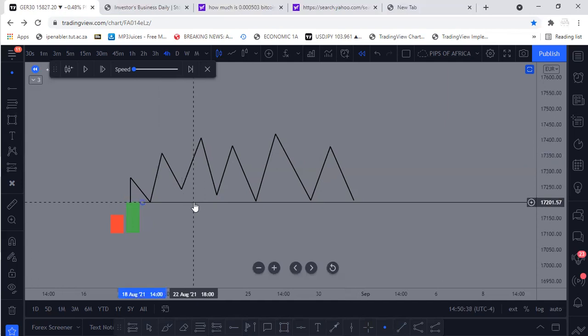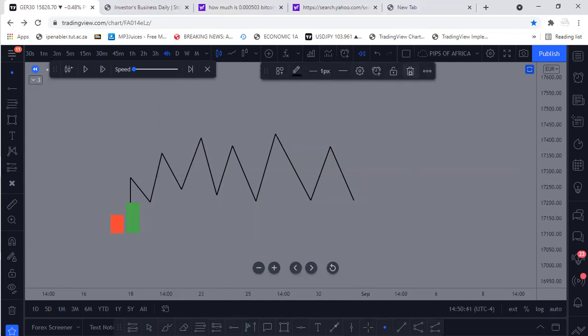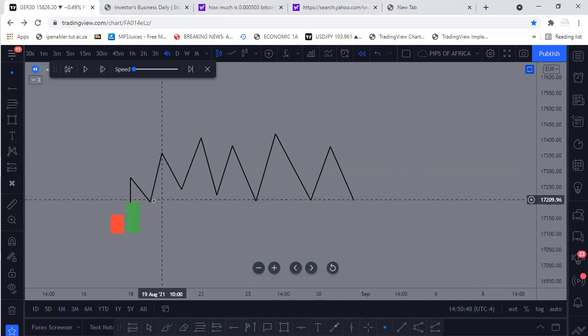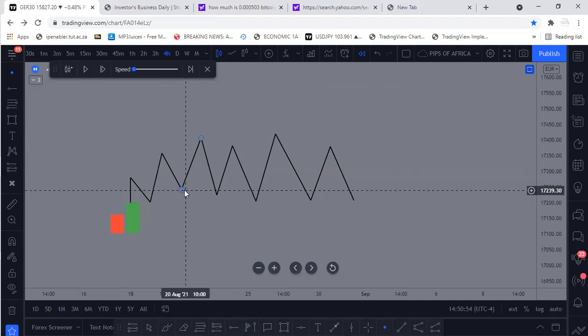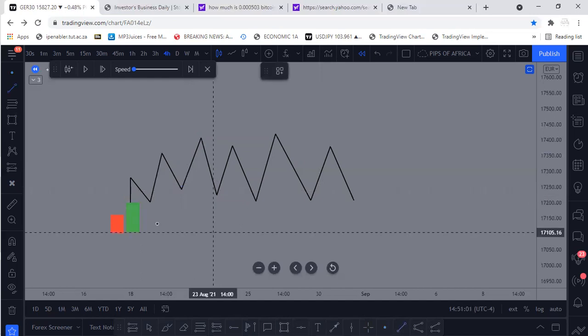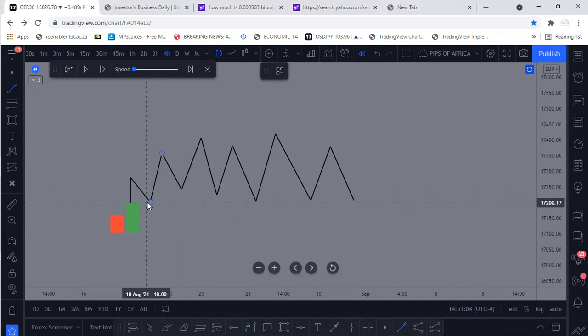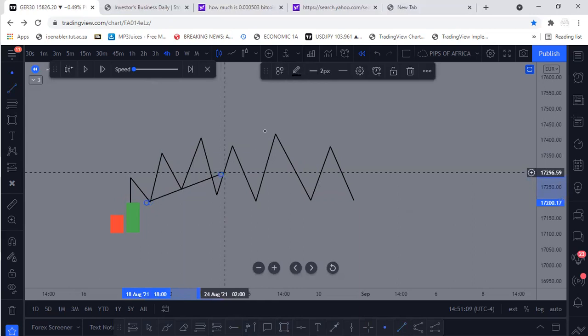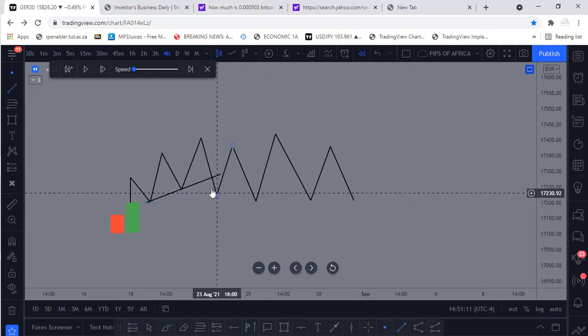Retail traders used to say they want at least 2 touches for the trend line to be valid. They need 2 touches for the trend line to be valid, or for the support or resistance to be valid. Let me show you those support and resistance lines. I'm not teaching resistance and support here, but I want to show you how the market makers are able to trap you guys and take your money.